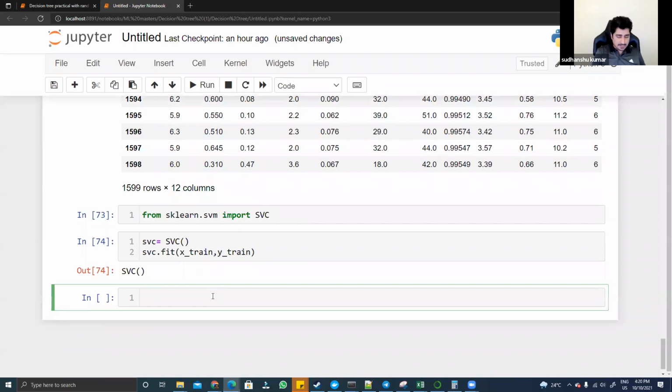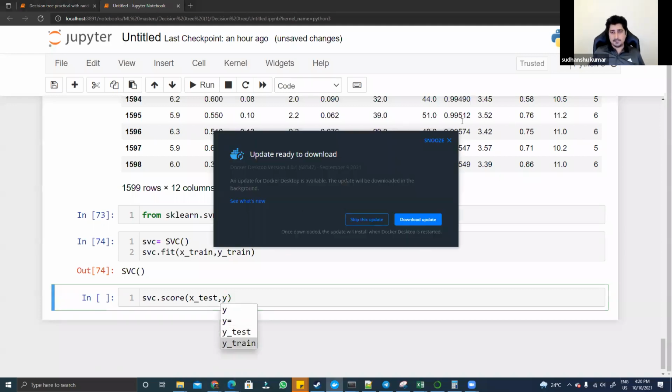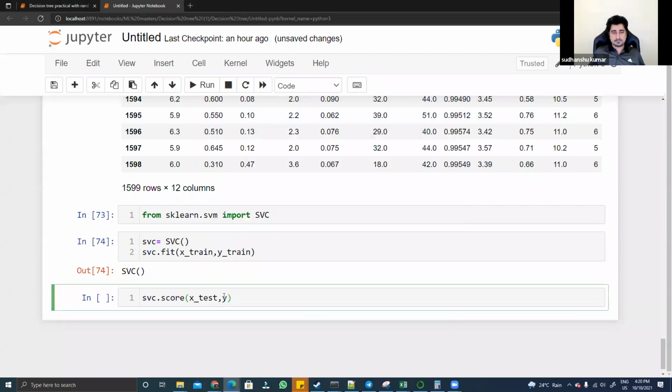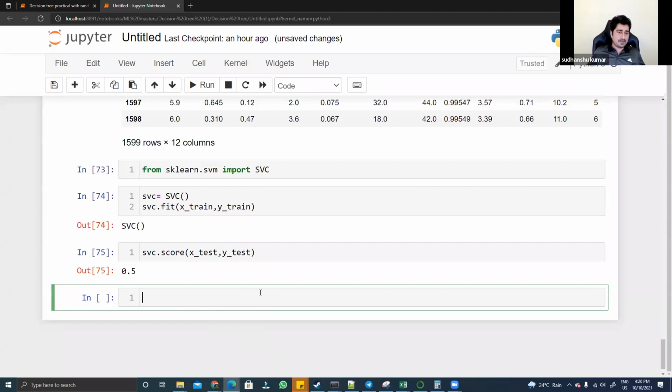That's completely fine, which can be done in one single line. SVC dot score, we can calculate, and here we pass X test and y test.